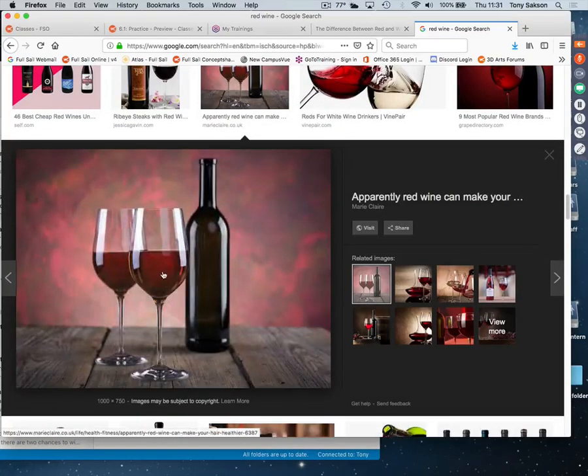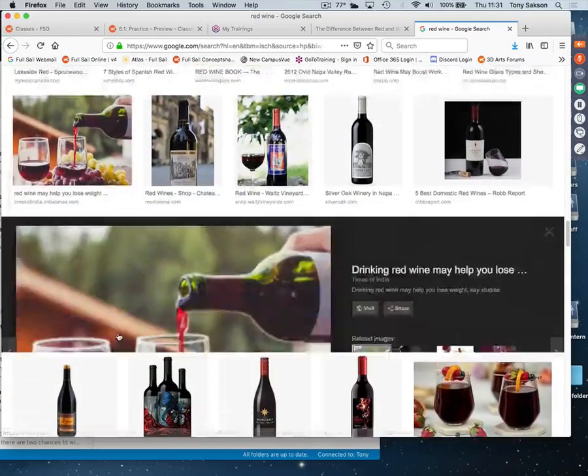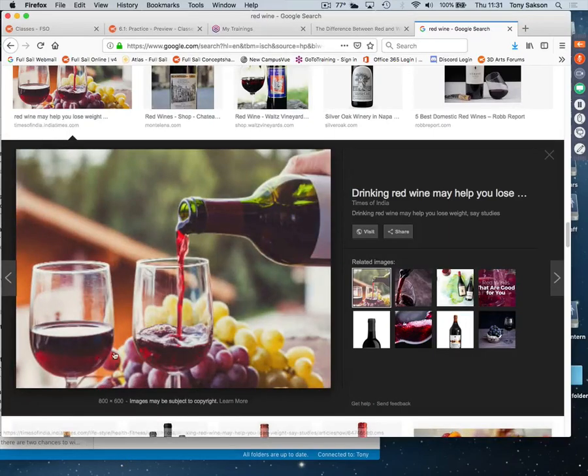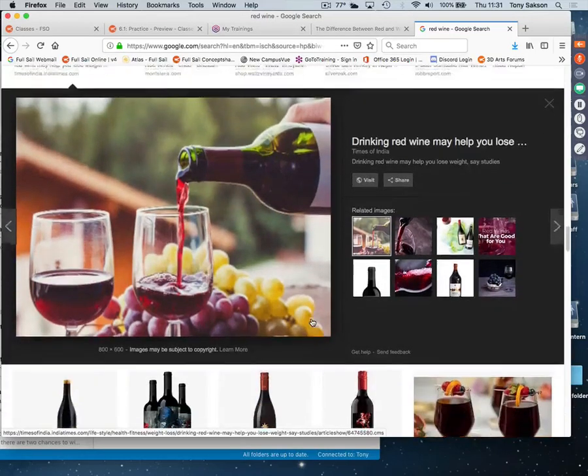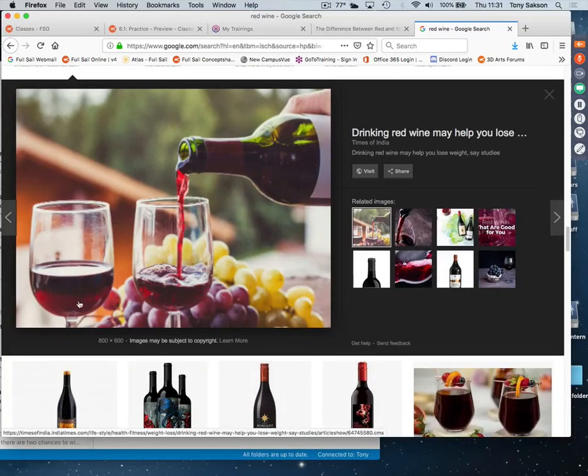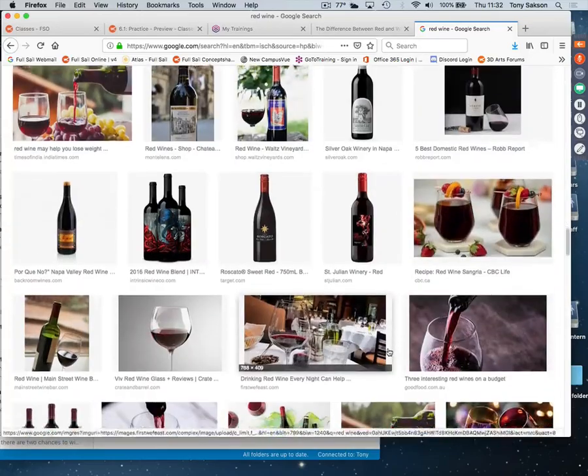This one's a little bit better. You can kind of see through it. We need at least that much transparency for our wine. This is a pretty dark bottle, but I can still see through it a little bit. If you look at the bottom, I can see the table. This is empty. Outside, if you're outside during the day, hey, this is your shot right here. Can see through it a little bit. Perfect.